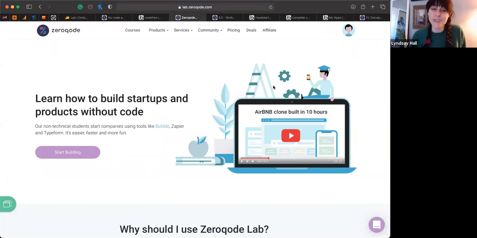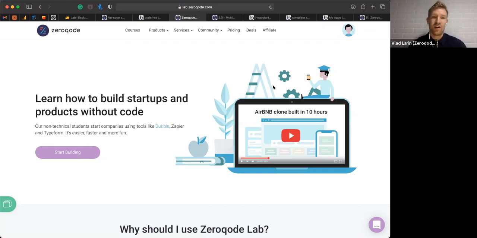The first is, Sumolings love to know about roadmaps. So can you tell us a little bit about what you're looking forward to that's coming up for Zeroqode? Right. For Zeroqode, that's a very long story. Specifically about Zeroqode Lab, we're looking forward to adding quite a few more courses here, as well as redoing and adapting some of the most popular, most useful ones that we have to the new things that are coming in for Bubble in 2021.